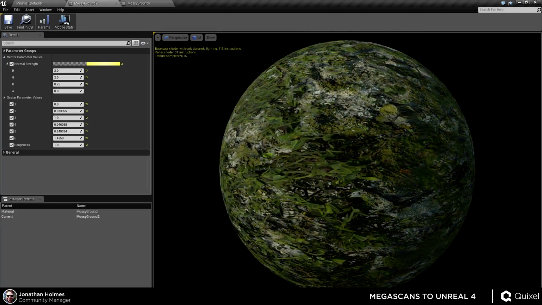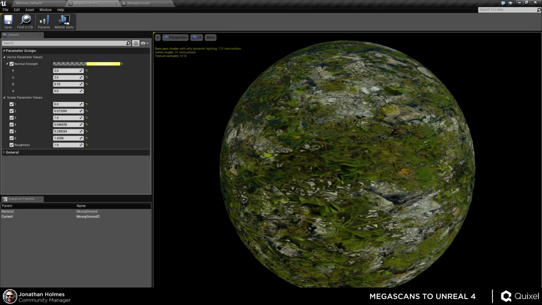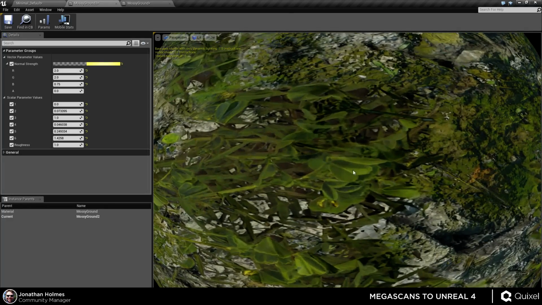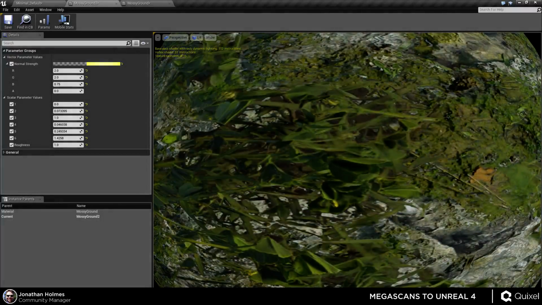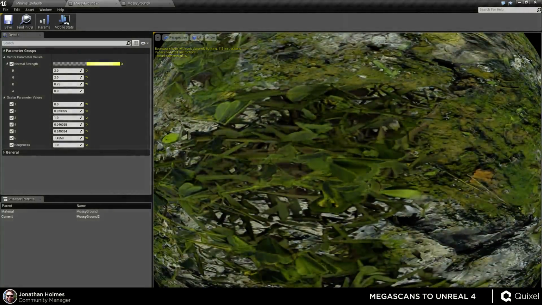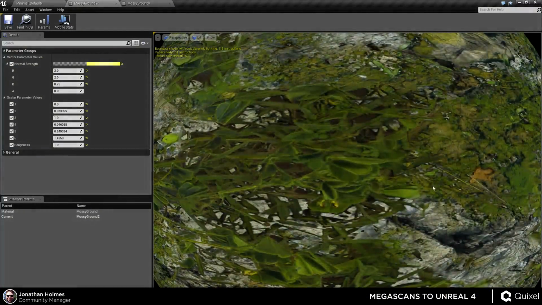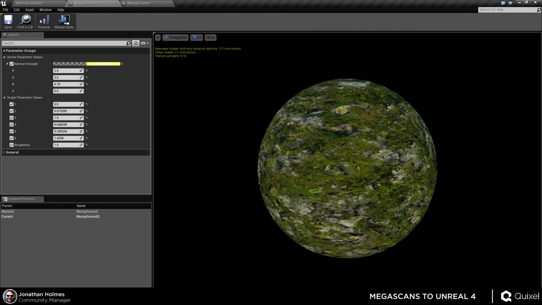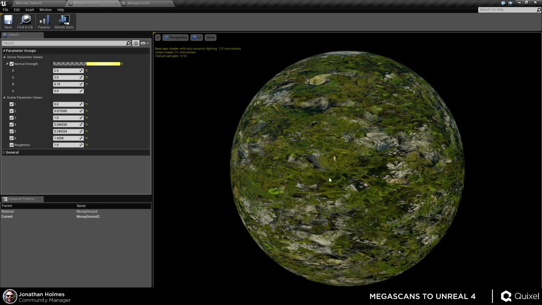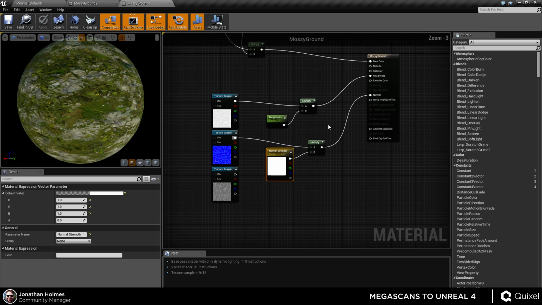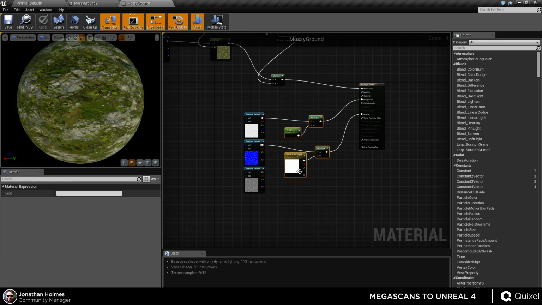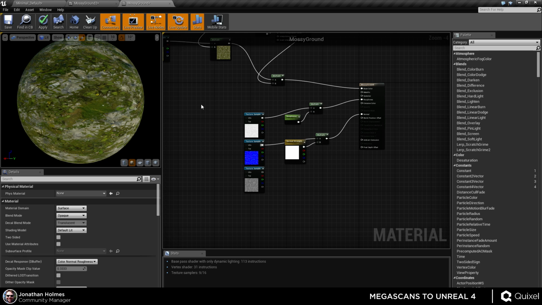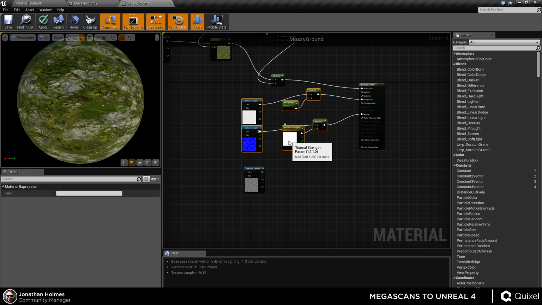Yeah, the normals in the scans really shine, especially this little piece right here, you can see how the light hits it at different angles. It's so realistic. It's the world we live in right now with texturing. It just blows my mind, man. I remember doing all this by hand, and it never looked good. It just did not hold up. It makes you appreciate the quality you get from Megascans right out of the box with no work on your end. Just throw it in there and you get that quality.